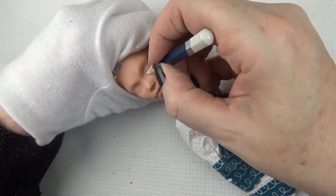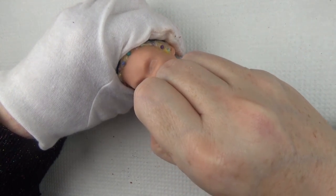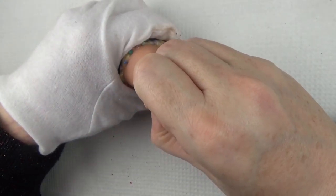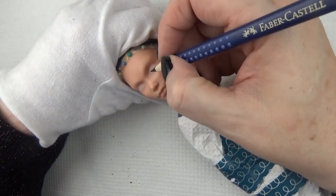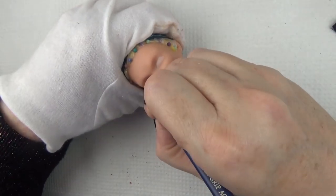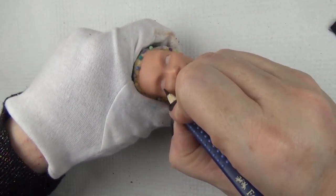I want to do a little disclaimer — the photos at the end are going to look different than the face-up I'm actually working on, which is why I kind of didn't post this video for some time. I made this doll probably sometime last year, and after speaking to the client after I finished the first face-up, she was looking for something a little more cute and childlike. To be honest, I wasn't familiar with the Little Prince — I know everybody's going to comment 'who doesn't know the Little Prince' but I wasn't familiar with that book when I was doing this.